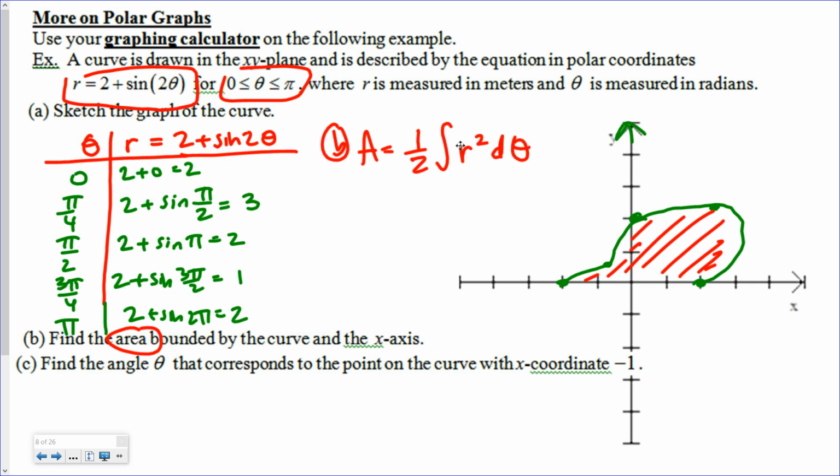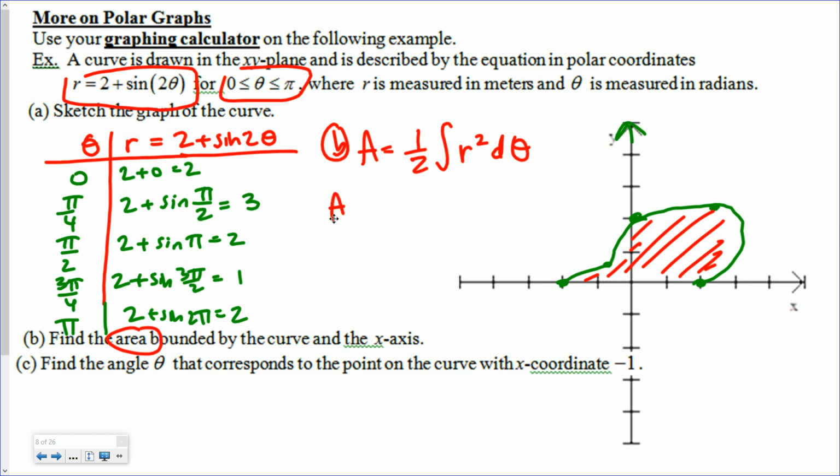Guys, it's just a plug-in. Guys, you have no other formula for area except for this formula. So please, get this formula right. Okay, don't forget the 1/2. Don't forget to square the r. Where does the pi belong? Where do I put the pi? There is no pi. Okay, don't throw a pi in there either.